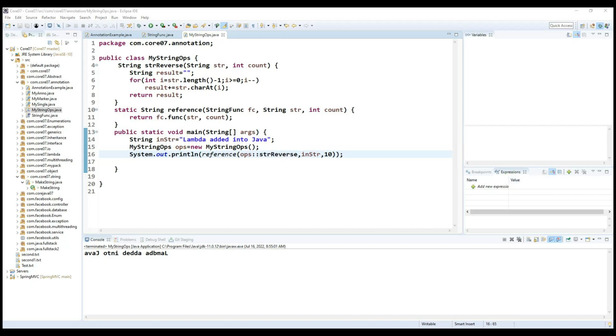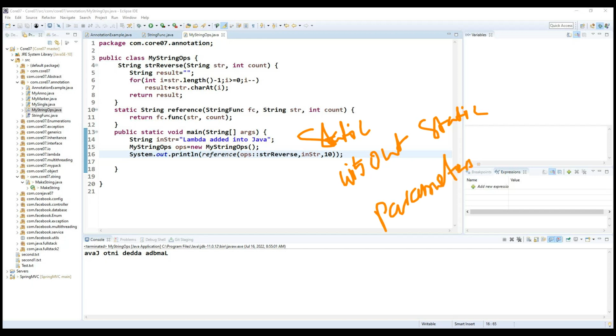So this is another important section we need to understand. First, we need to understand the static method reference. Another one is without the static, how we can create the method reference. The third one is parameters information. Getting the point? So these are the three things we need to understand, a very important section inside method references. Any questions here?